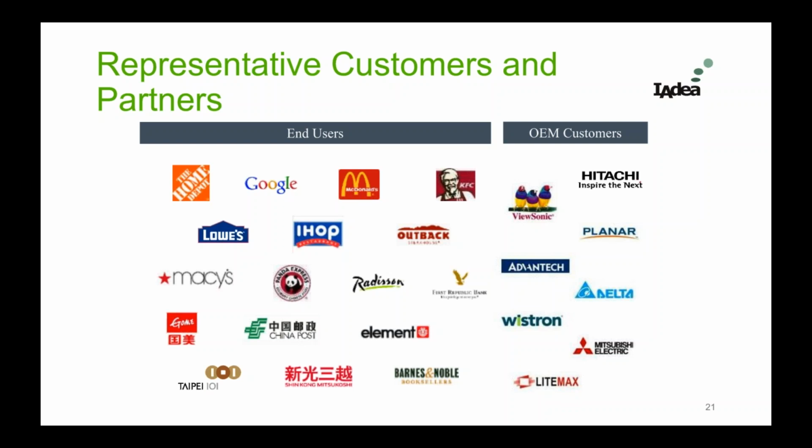So chances are if you buy a media player from one of these vendors on the right-hand side or integrated display, you're very likely to find IDEA technology inside, which also means you can run Paul's software inside one of these devices. So do reach out to us and to Paul to confirm if a device that you're interested in will run Paul's software. Next, please.